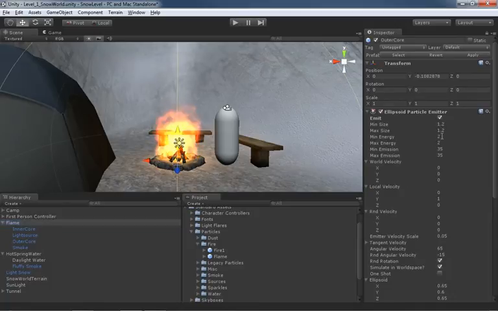We'll take min and max energy, and pull this down to 0.75 as well. Now, min and max size, we're going to need to bring down. That's 1.2, so let's bring that down to 0.6. And in this case, it almost feels like we could use a little more, thicken it up.